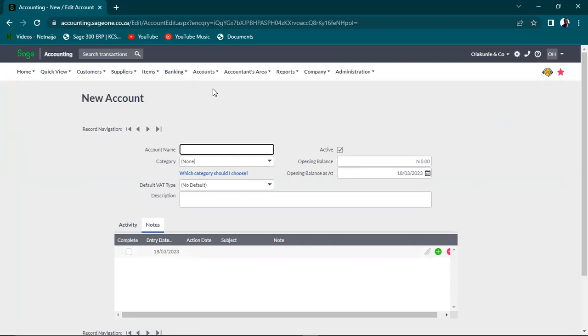So let's assume that I want to create a new type of expense. What expense should we create? I know there will be traveling and transport expense already. So let me say we want to create accommodation. Accommodation. I'm sure entertainment is part of the default. What kind of expense can we create?